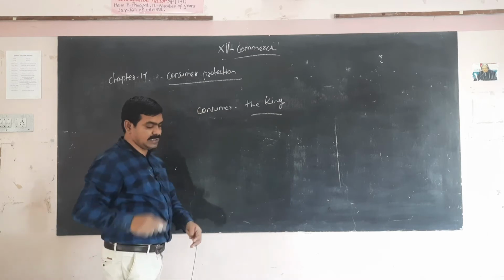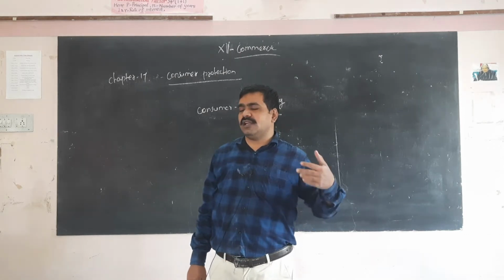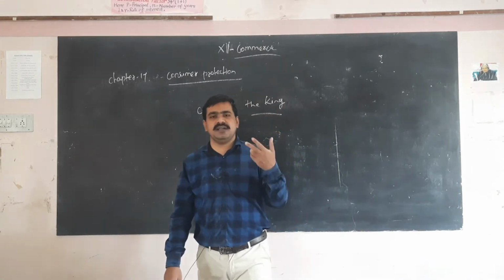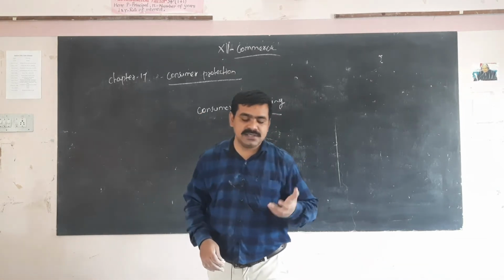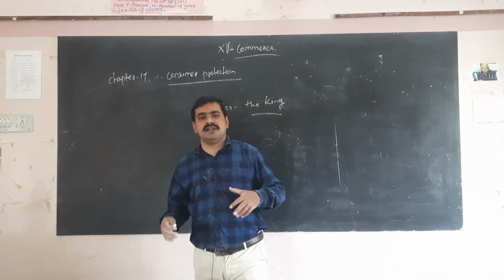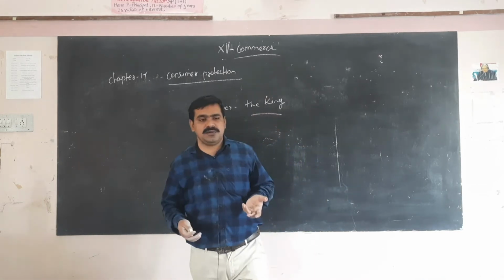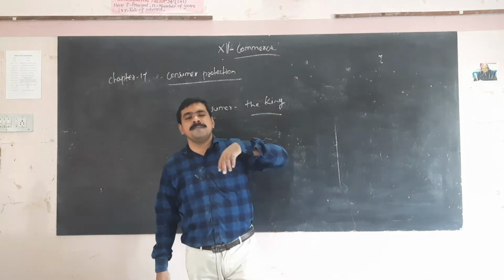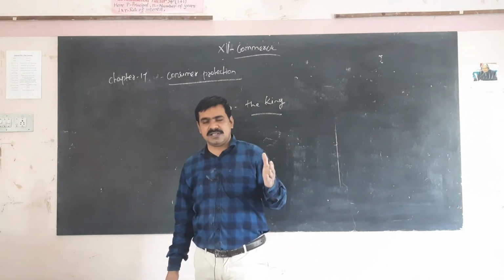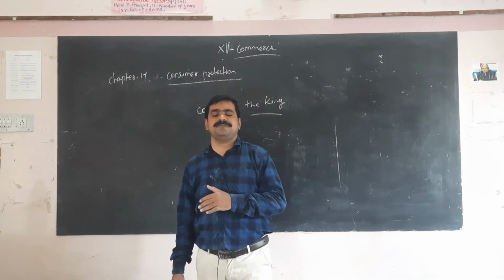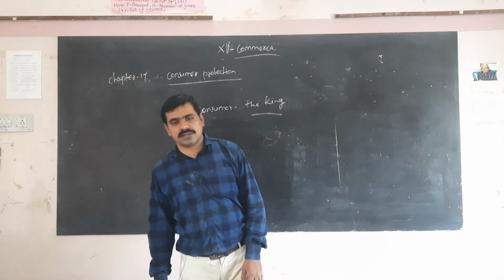And also we discussed in chapter number 16, caveat emptor. Emptor means buyer, so: let the buyer beware. The buyer should be aware of the product. And also caveat venditor. Venditor means vendor, seller. Let the seller beware. The seller should be aware that some consumers cheat the sellers. So that is seller beware. Consumers have a lot of rights.